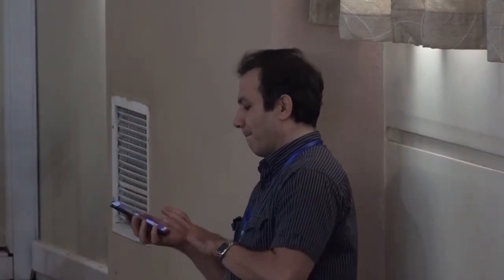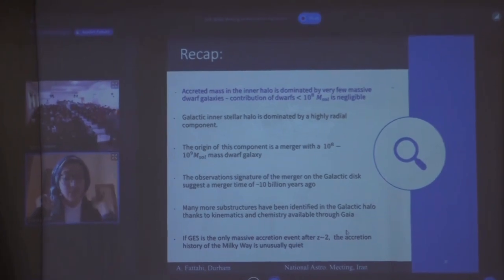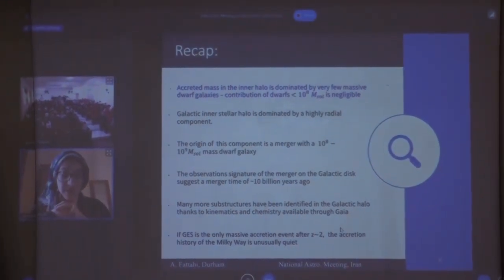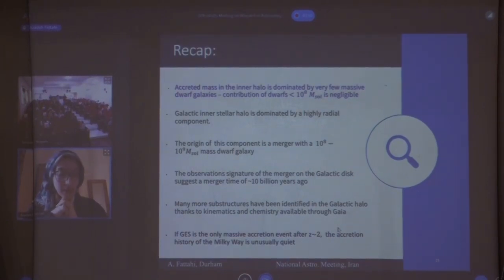Yeah, a good question. Actually, I wanted to talk about this, but again, because of time, there was none. Thanks to Gaia, because we have proper motions, some of the globular clusters around the Milky Way have already been associated with dwarf galaxies based on their kinematics, and a little bit also chemistry, but mainly kinematics. Some globular clusters are already thought to be associated to GSE, to Sagittarius, and to some of these big objects that are coming in.